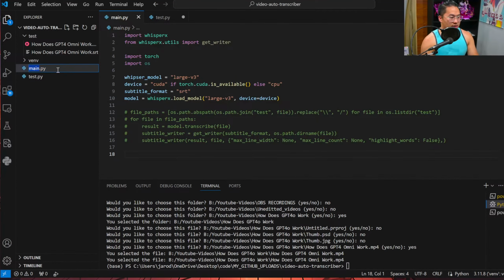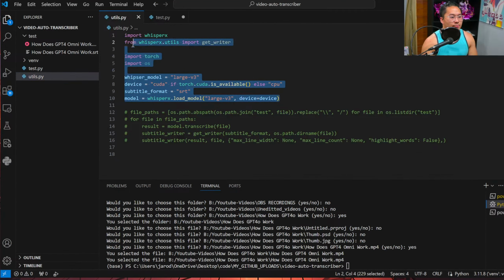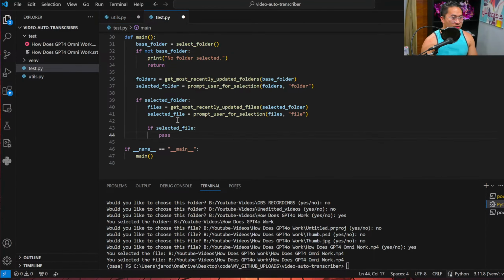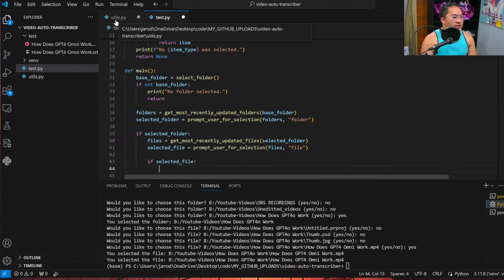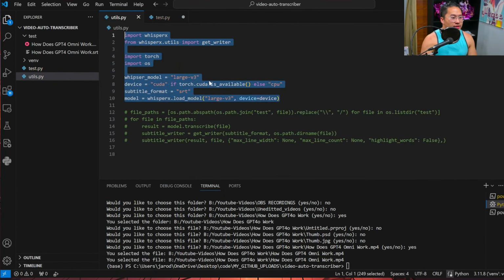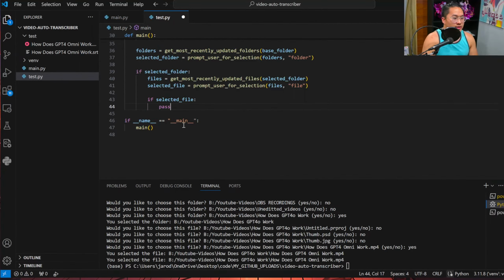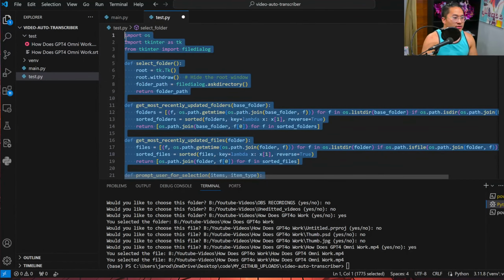So let's go ahead and now let's just call this utils. And I'm going to call this... no. I'll just put everything into one large file. I was going to do a utils folder, but I think I'll just put everything into one file. Go ahead and put this in here.